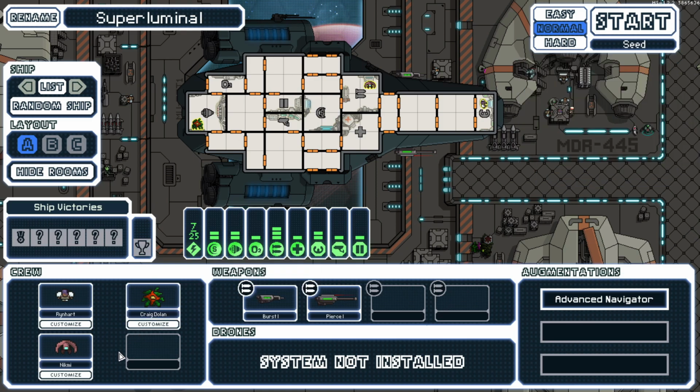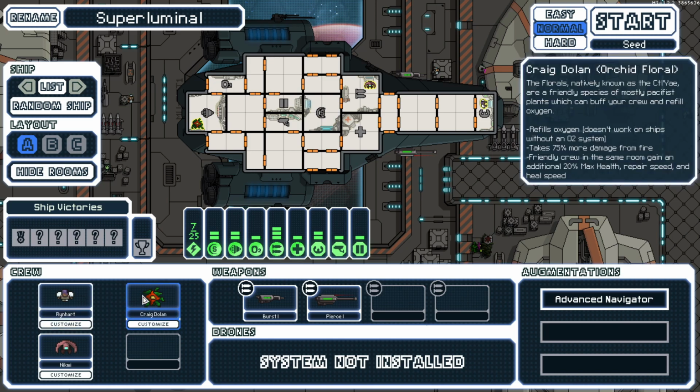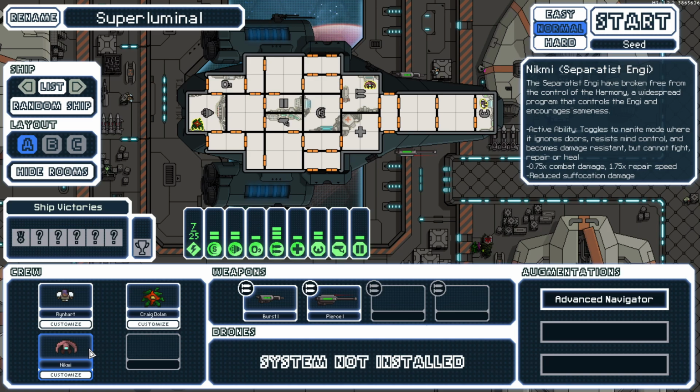So yeah, this is what we got. We have Reinhardt, basic human. We have Craig Dolan, an Orchid Floral. The florals are a friendly species of mostly pacifist plants which can buff your crew and refill oxygen. Okay, refills oxygen, doesn't work on ships without, well, makes sense. Takes more damage from fire. Friendly crew in the same room gain an additional 20 max health, repair speed and heal speed. Okay, that's nice. And we got Nikmi.